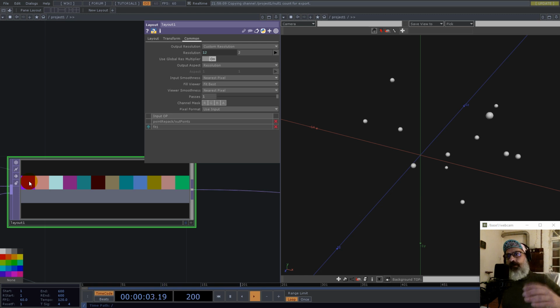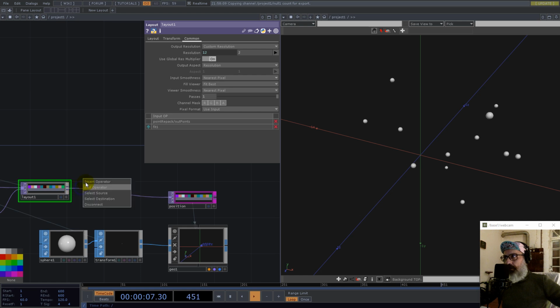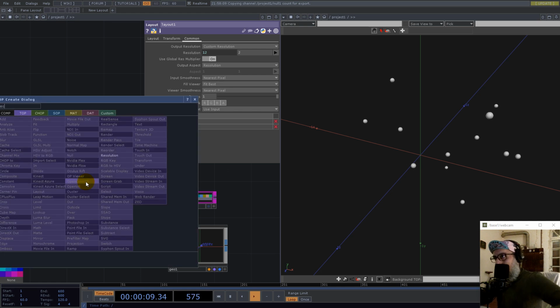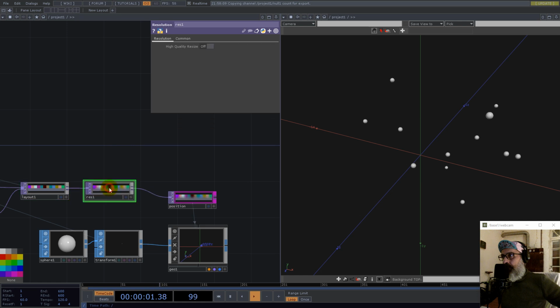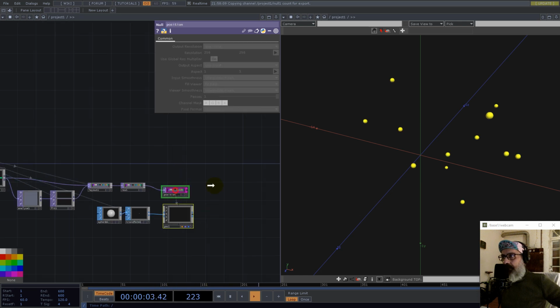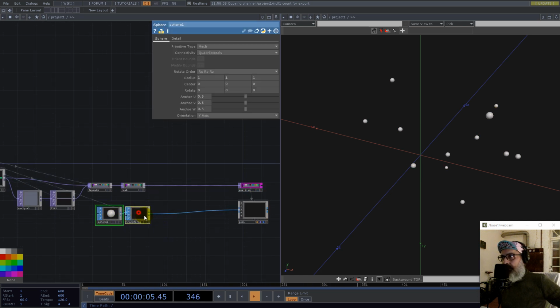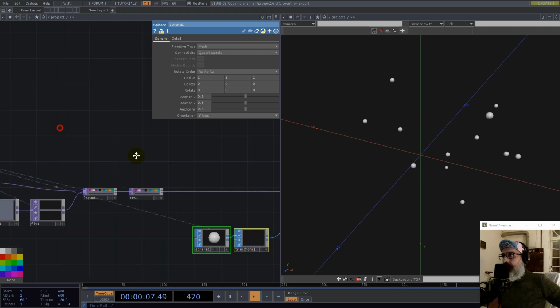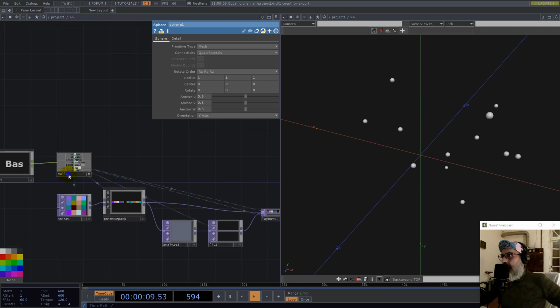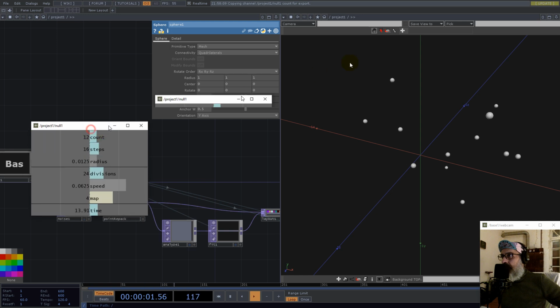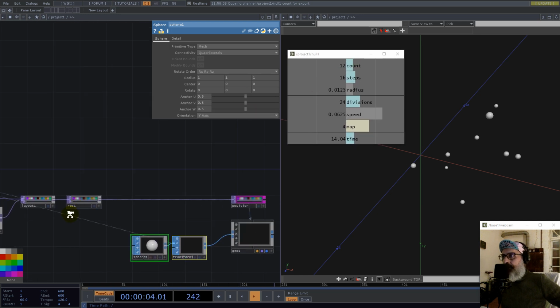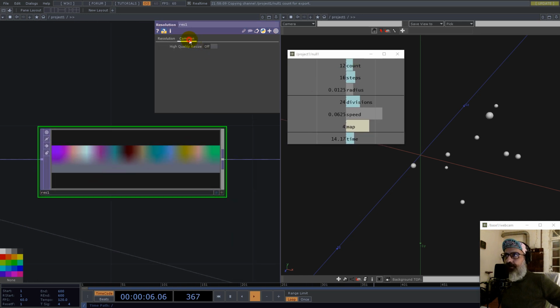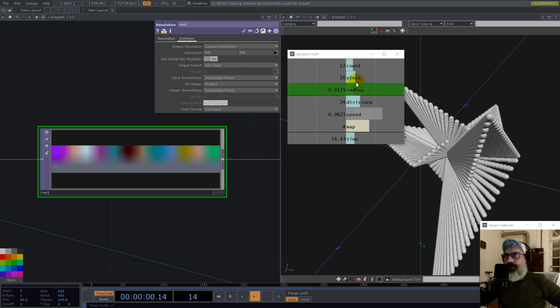In order to interpolate in between them we use resolution TOP, so here resolution. Let me make a little room here like this, and let's open this. Right here, and now in the resolution we go with the custom resolution.